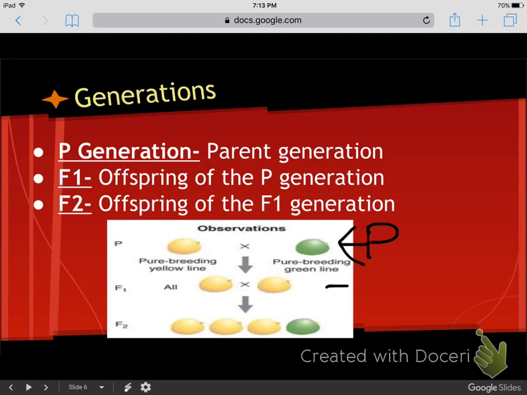When they breed and make new organisms, that is now called the F1 generation, because they are the offspring or the children of the P or parent generation. Now, when F1 gets crossed to make more organisms, that just follows down the line, and it's going to be F2, and then F3 and F4, so on and so forth, okay? So it starts at P, and then it goes F1, F2, F3, and however long the lineage may be.